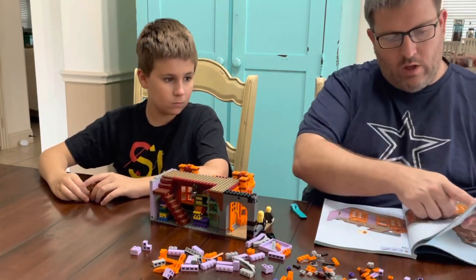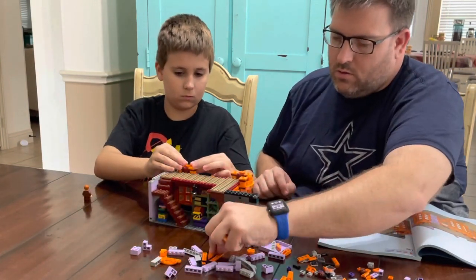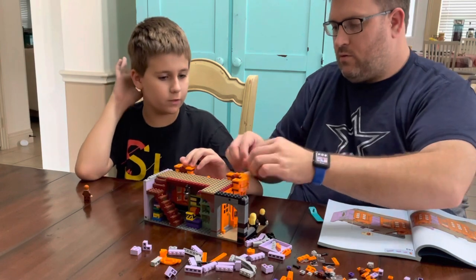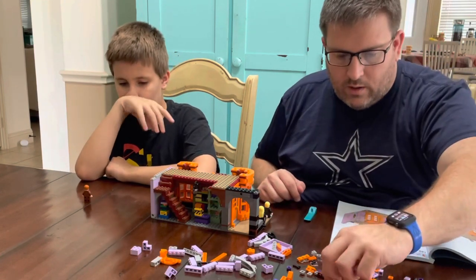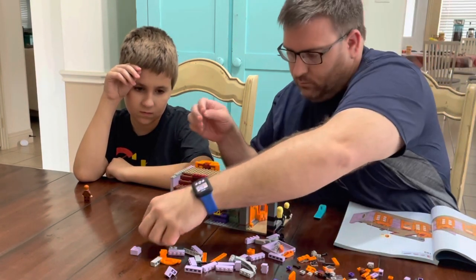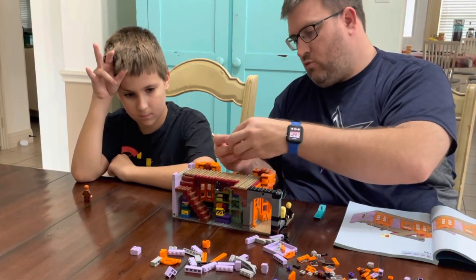Agreed. All right, Judah. We're going to take six of these and we're going to do them on the top parts here. So two on each one. So just go ahead and grab two and put them on over here for me. You mean like this? Yep. Just like we did for the sticker pieces without the stickers. It went on a lot harder than the sticker piece? Yes. Okay. This one is going to get these. Purple here. Okay.